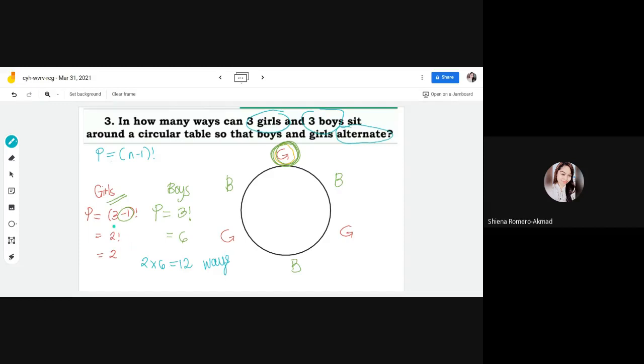So there are 12 ways on how you can arrange the boys and the girls alternately in a round table. Saan siya nanggaling? Yung sa girls, dahil I assign this as the starting point. Yung arrangement nilang dalawa, yung sinolve ko. Sa boys, dahil wala nang starting point sa kanila, yung arrangement nilang tatlo, yung sinolve ko. Nagkakaintindihan po? So this is how you answer situations like this.